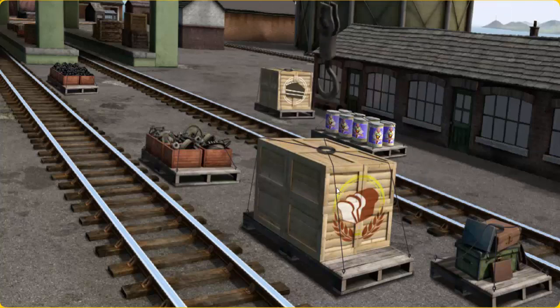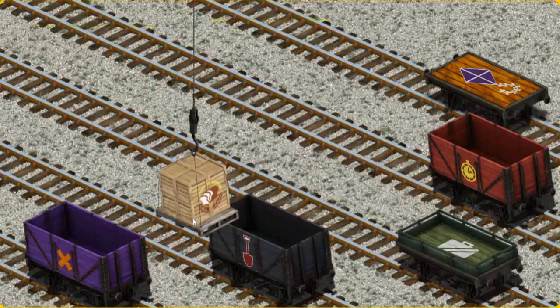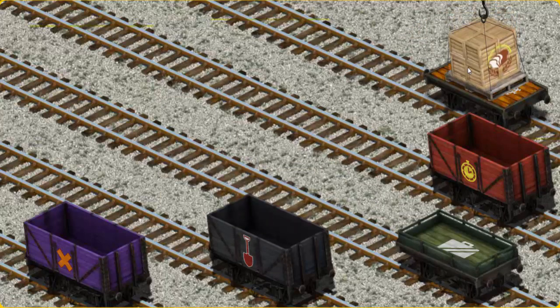You found them! Let's lift and load. Now the cargo must be loaded. Show Cranky where the orange flatbed with the picture of a purple kite is. That's it!